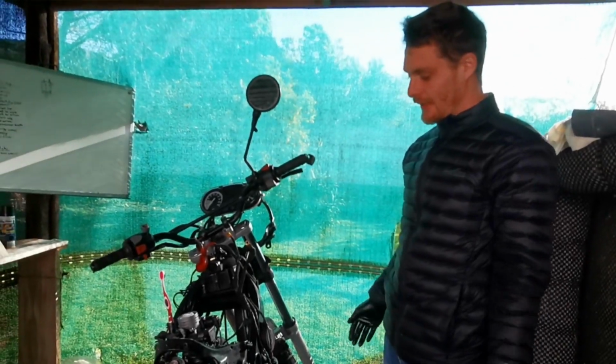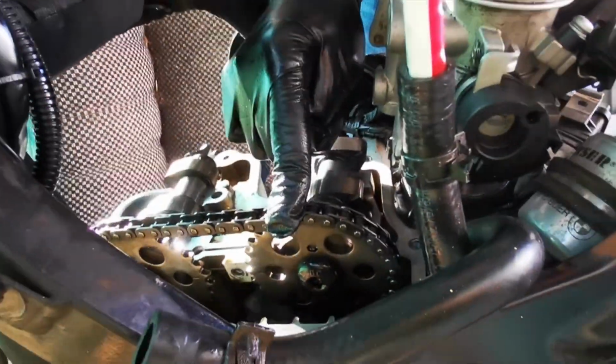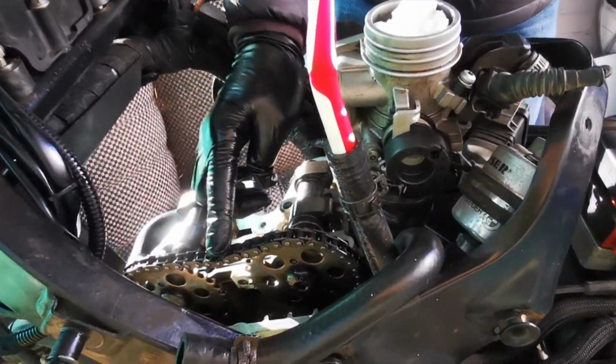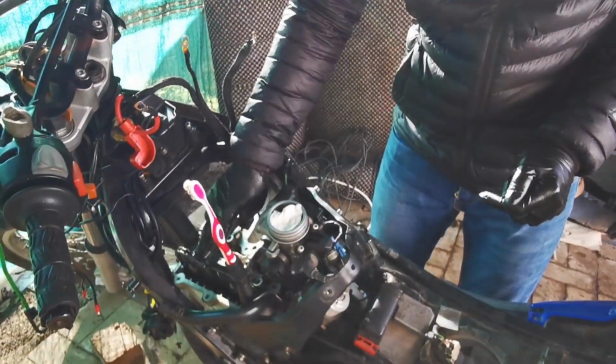Second thing you're going to do, you hear a lot of people say they'll tell you to put cable ties to attach your chain onto your sprockets so you don't lose timing. Good luck with that. It didn't work for me at all. I would also take a picture of your timing marks before you remove these, just so you feel confident that you've got it back in the same way.